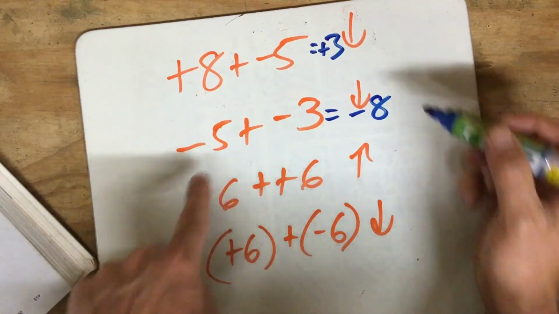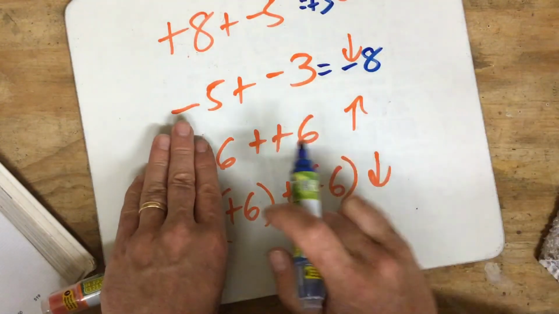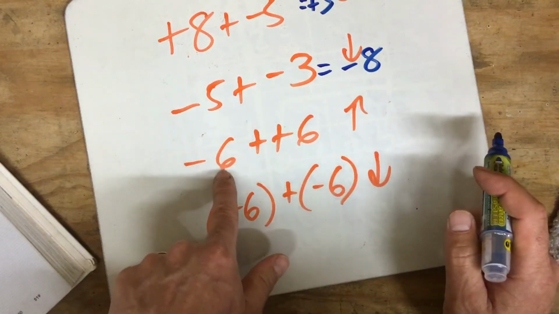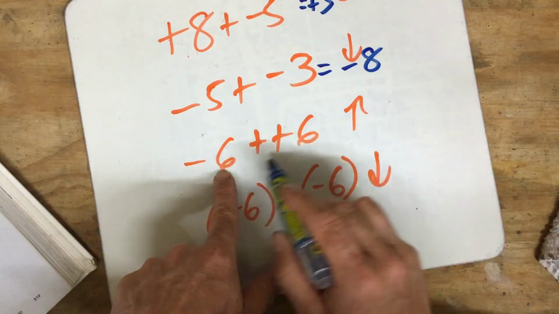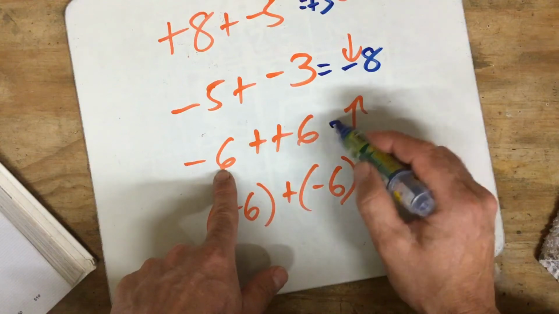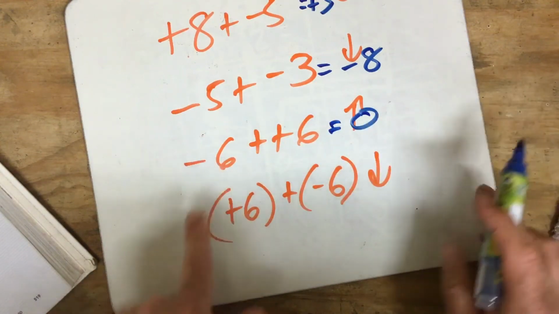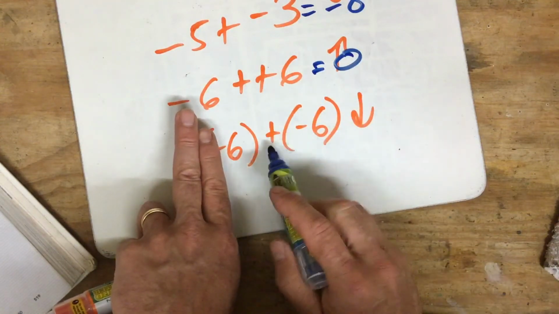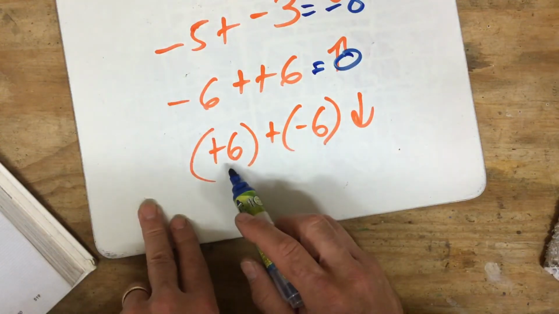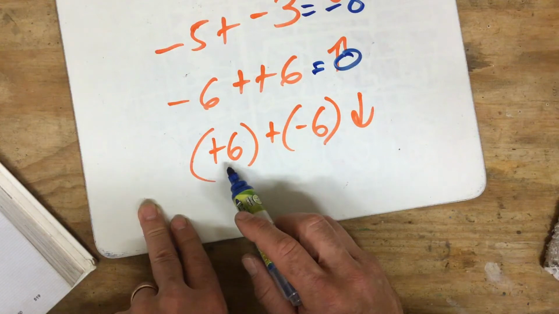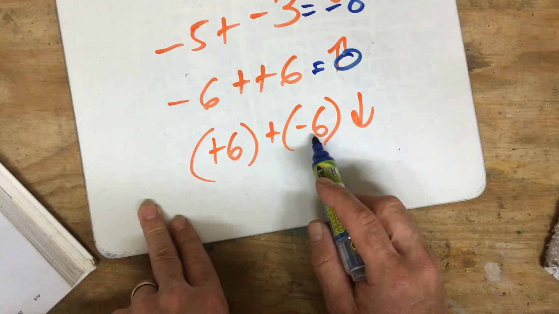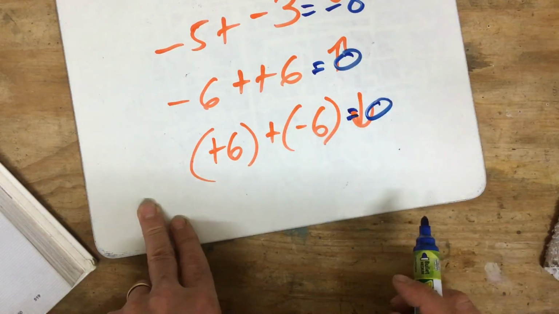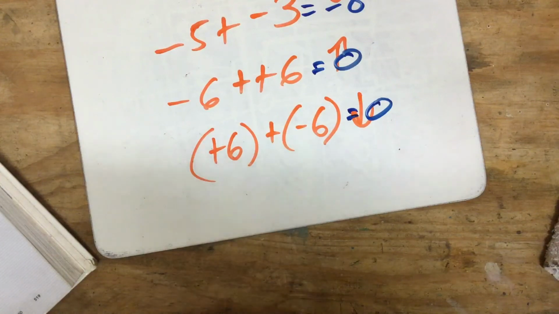5 going down. They are the same, so it's going up. I'm starting at a -6, and I'm going up 6, so I'm just at 0. Between is opposite, so it's going down. If my starting point was a +6, then I'm going down 6. Again, we're at 0. Okay?